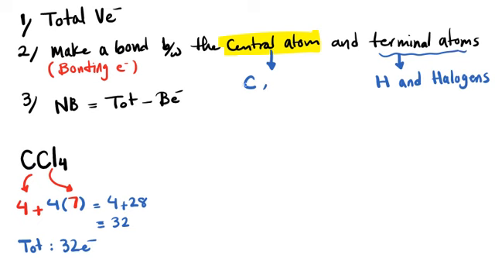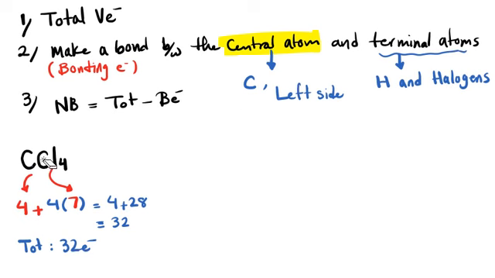For the central atom, if we don't have carbon, we need to select the element placed on the left side of the periodic table. For example, HCN. Hydrogen is always terminal. Carbon and nitrogen: if you have carbon, carbon is the central atom. But if you forgot that, you may ask which one is on the left side of the periodic table, so you pick carbon. These are things you should know.